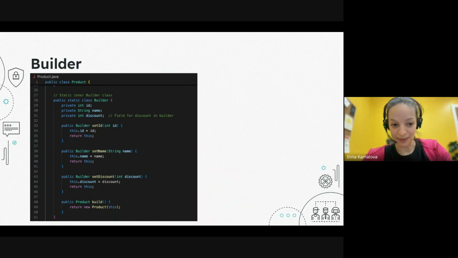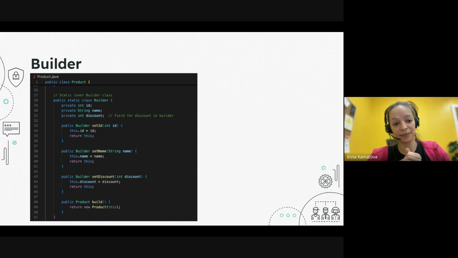However, the problem happens when you start to add new fields. We have color, price, size. Let's add manufacturer, so someone who created this product. And we need to create a new field to describe our object. And then we need to create a new constructor, and the previous one should be deprecated. So builders solve this problem because instead of using constructors, you don't use them at all.